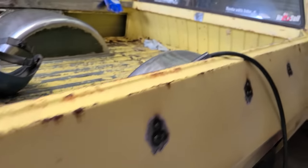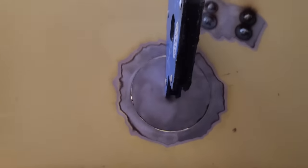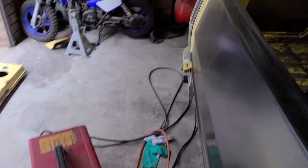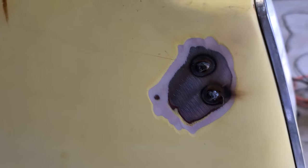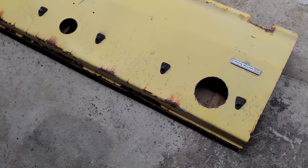Welded up all down here, and then I just cut out the circle for the fuel cap, so I still got to weld that in, and then it'll just be grinding all the welds off. Let's cut the circle out of the old tailgate.